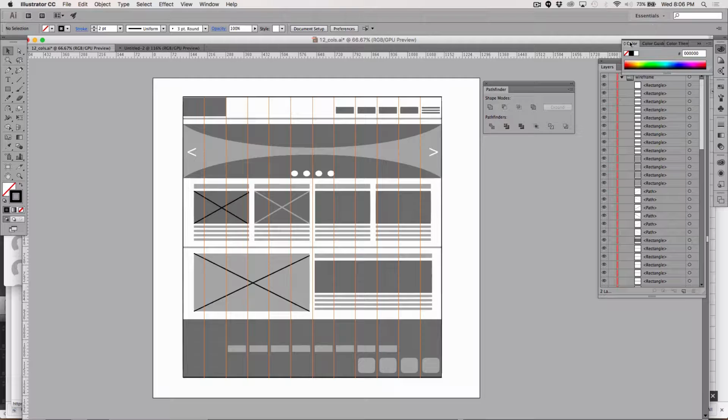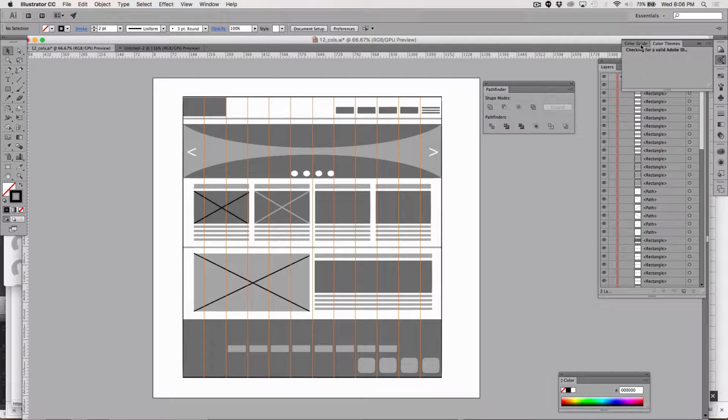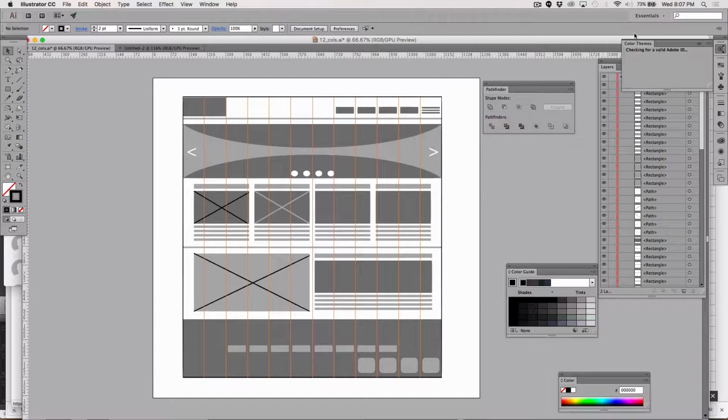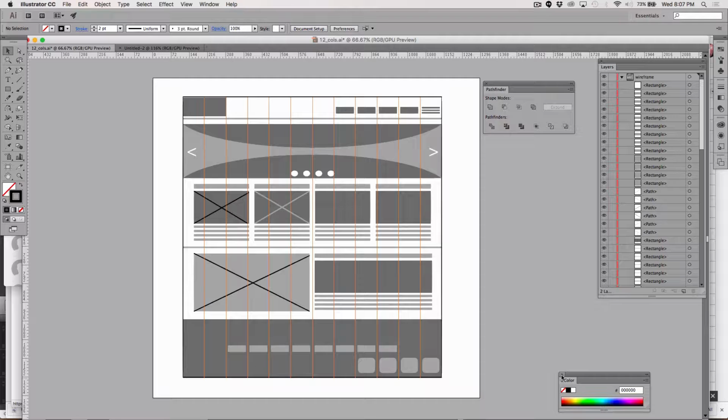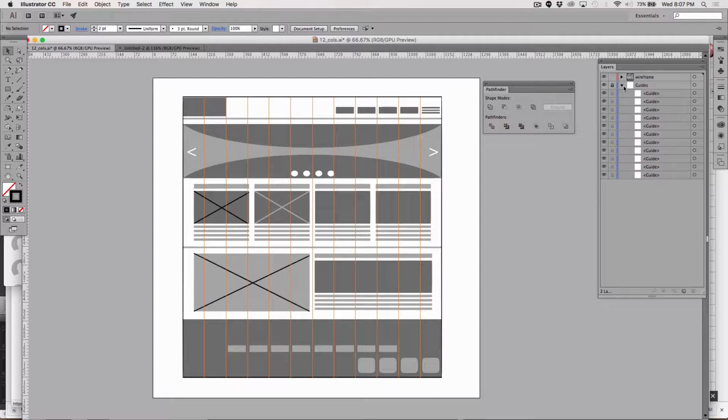Now, as you remember, I made a layer just for my guides, so I don't really have to see them when I don't want to. So I can just hide them. I'll collapse them and then I'll hide them. And I'm on the wireframes layer, and I'm going to add another layer to my document, and this is going to be called, I'm going to name it, double click, callouts.